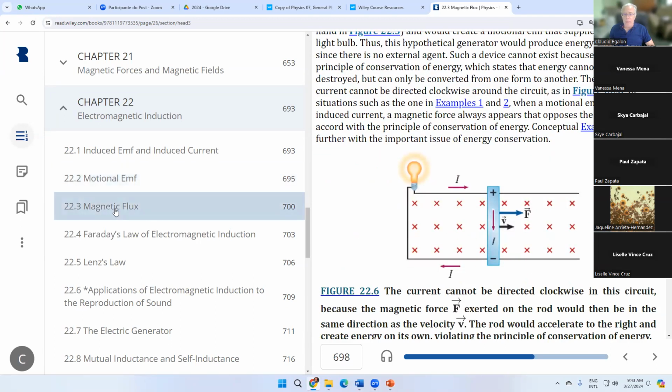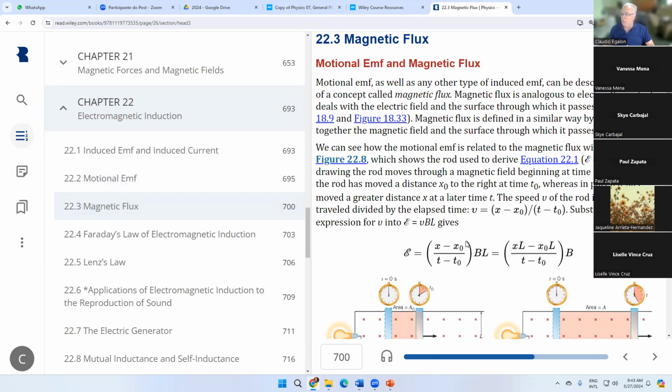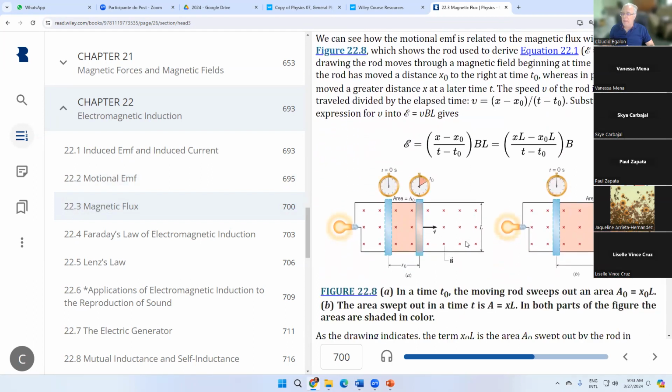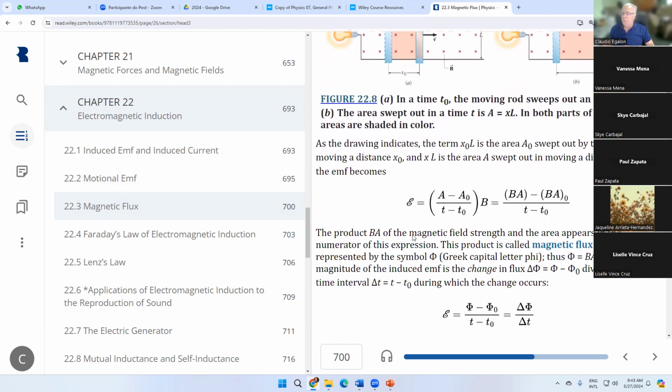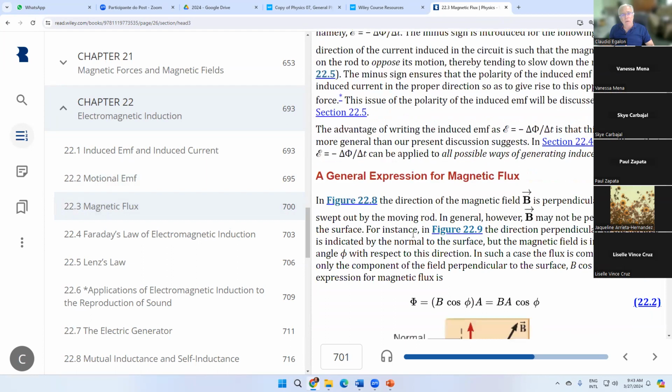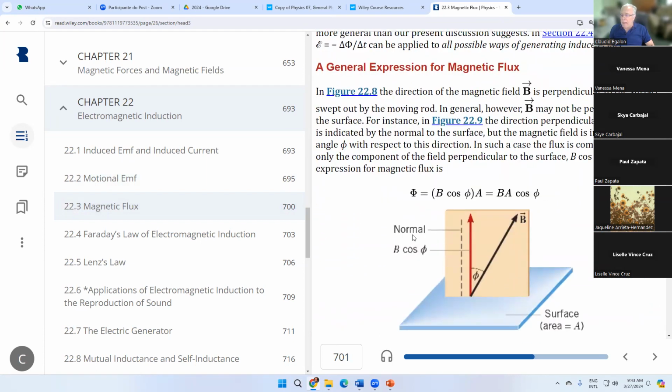Here is the chapter on the magnetic flux that shows you how to calculate the magnetic flux. At this point, you should know how to do that because you already know how to calculate the electric flux, right? The idea is the same. This is a simple case in which the area vector is parallel to the magnetic field. But things start to become a little more difficult when the area vector makes an angle with the magnetic field. Here is the case of a uniform magnetic field making an angle phi with the area vector of this surface.